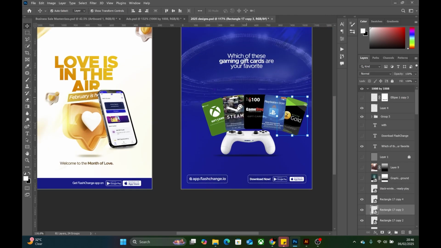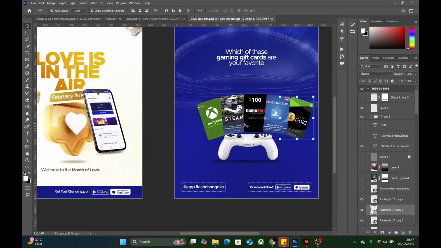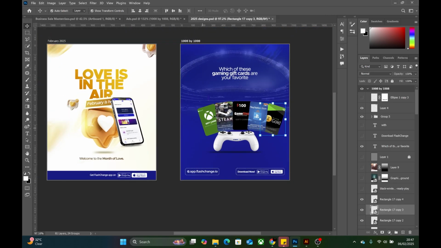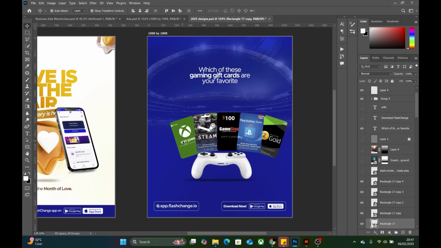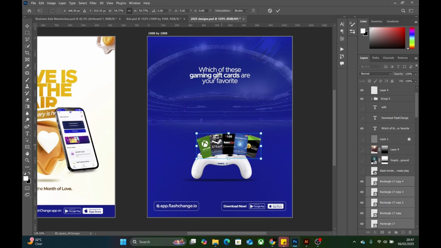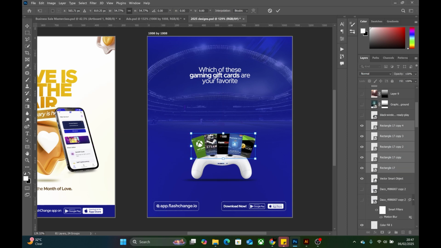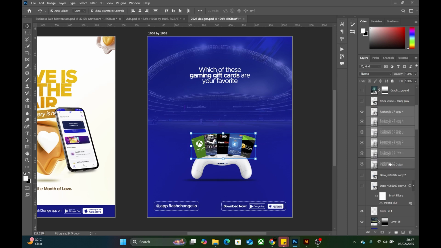All right, so we have all of them like this, but we need to arrange them a little more so that they look better. So I move the first and the last, I move them down. In fact, before then, I'll select everything and scale them down. So I'll scale them down this way. I'll move them like this and put them under the layer that contains the gamepad.